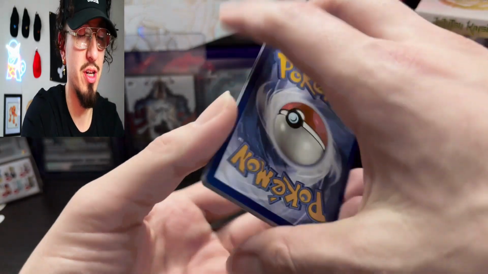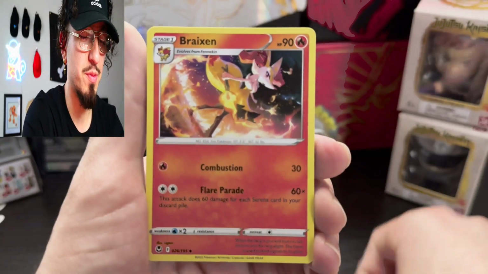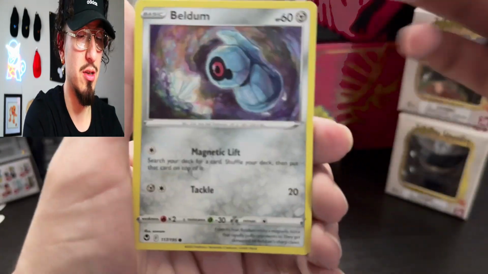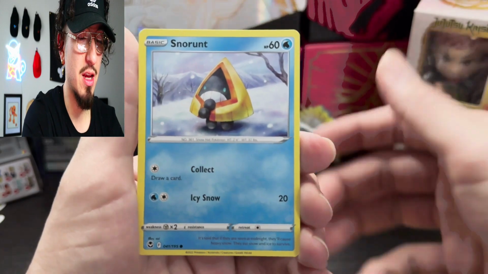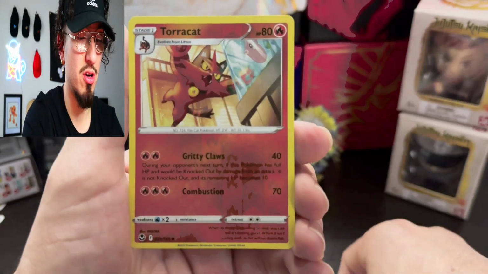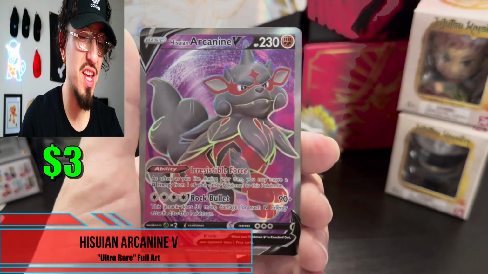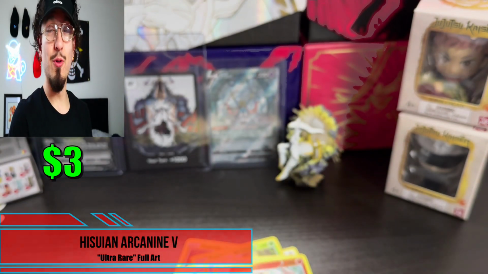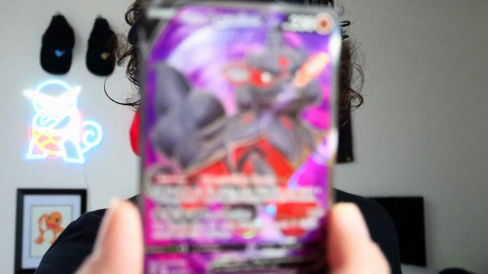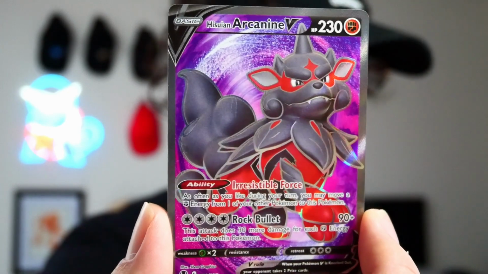We'll say fire energy, leaf energy. Now, I think that's just probably a regular full art. I don't think that's the Lugia alt art, but we'll take a full art. Told you. Arcanine V Hisuian. Nice. Told you it was a full art. I knew it wasn't the Lugia. It'd be too good to be true, but wouldn't that be insane?